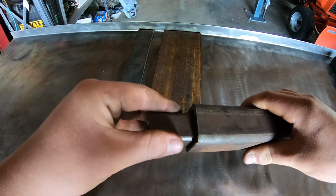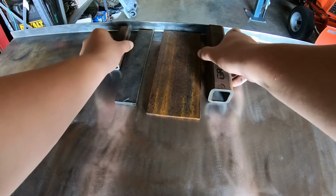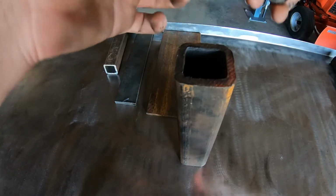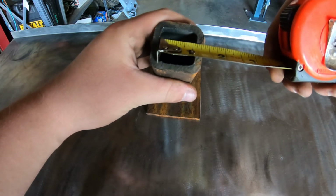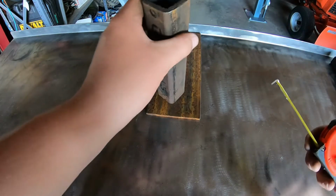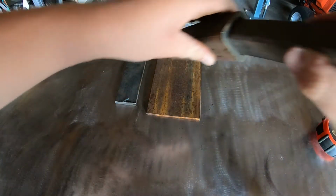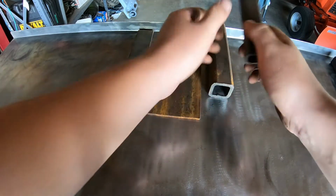So there is some play, which all hitch receivers have some play in them. So that's no big deal. I also could have used a piece of round stock, but the square tubing is better. I mean, if I want to get exact with it, what I need to do is get a piece of metal that is roughly 1/8 by 1, and actually no, go 1 1/16 in diameter. And this is 1 inch. So actually a 1/16 of an inch would make not a ton of difference, but it would make a little difference. I mean, there's a little bit more than a 16th inch gap, but it would make a little difference. But it's good enough for what we want it for.